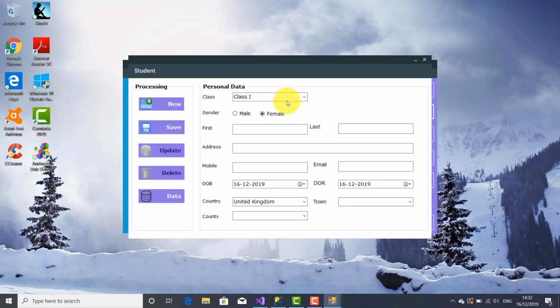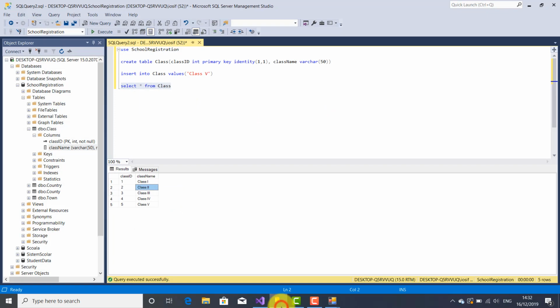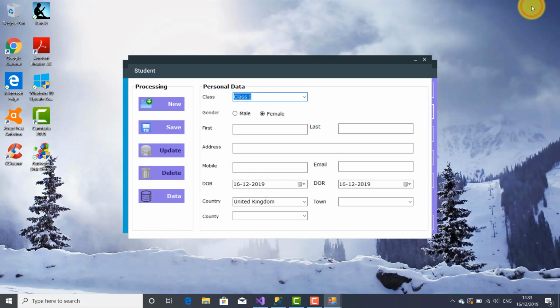As you can see now, this class combo box was filled in with class 1, class 2, class 3, class 4, class 5, which actually are these values which were inserted in SQL Server Management Studio inside this table class. And in the last video tutorial I filled in the values inside the combo boxes country, town and county.